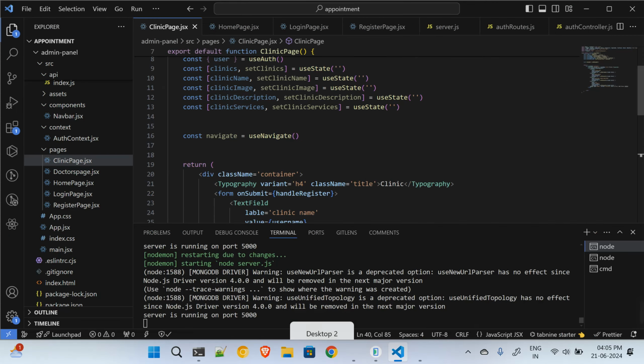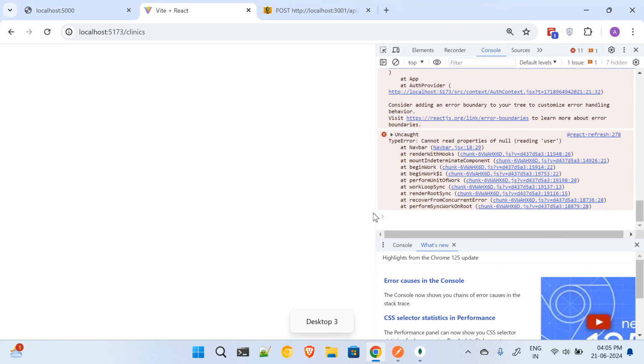I will just go up and it will have the E, and I will say prevent default. Prevent default and user.